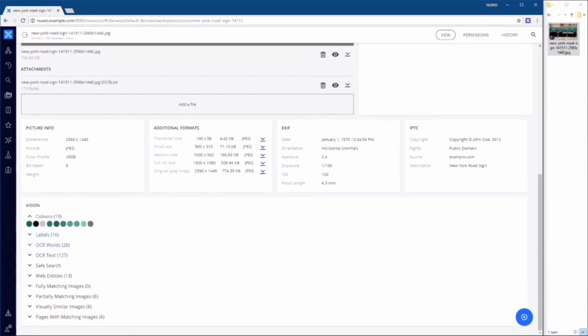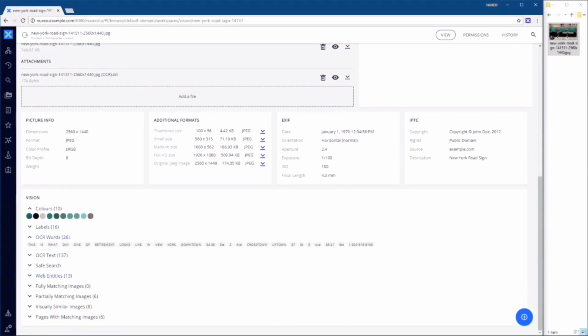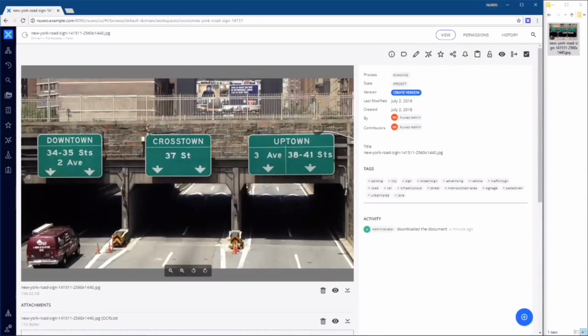So moving on down, we have the optical character recognition. So we have 26 words that have been identified, and we see these as separate words. So this is what day one of retirement looks like in New York, plus the road signs here. So if we scroll up to the image, that's identified that information, that text from that small advertisement on the wall up there, which is quite small, difficult to see by the human eye, but doesn't escape the OCR detection.